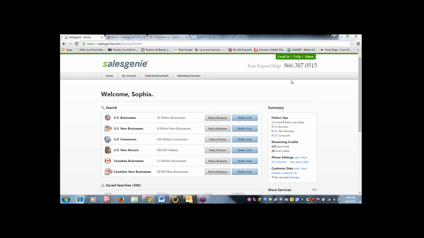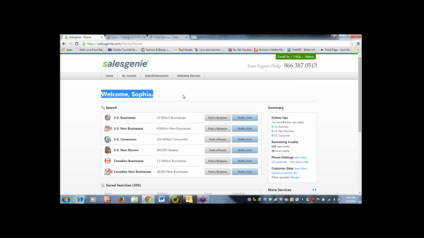And the goal of today's training is to really walk you through the features and functionality of the Sales Genie solution and how to really utilize Sales Genie going forward as both your daily prospecting tool as well as your daily researching tool. Now, as you all know, Sales Genie is a web-based solution. You can access Sales Genie anywhere you have internet capabilities simply by going to www.salesgenie.com. Now, Sales Genie is username and password protected, as you can see here.